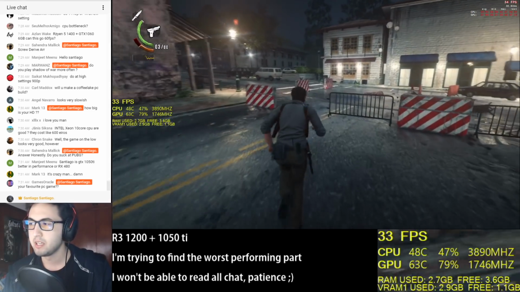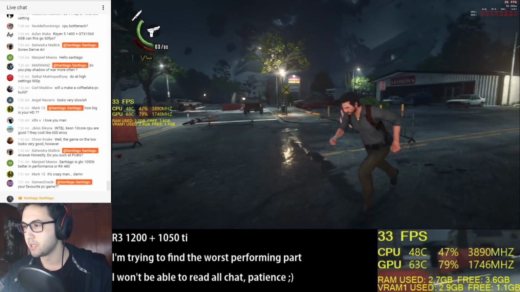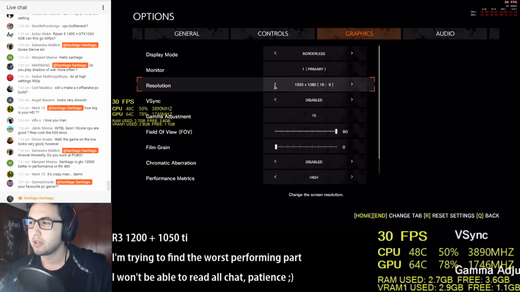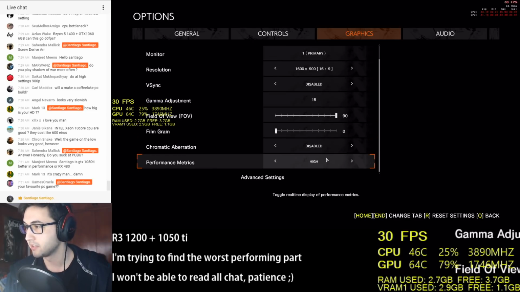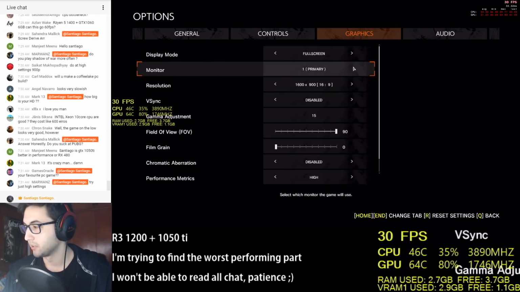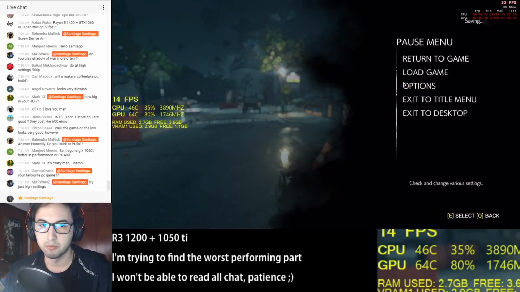Favorite PC game? I have many favorites, but let me try 1 second, 900p, and I'll tell you. But Splinter Cell Blacklist is one of the best I played so far. Well, that I can remember enjoying quite a bit. But Dark Souls, but it was a bad PC port. Not much that we could do about it.